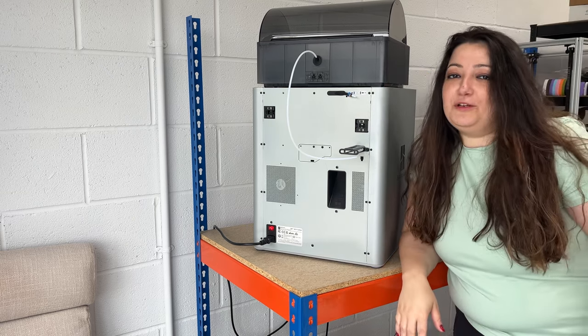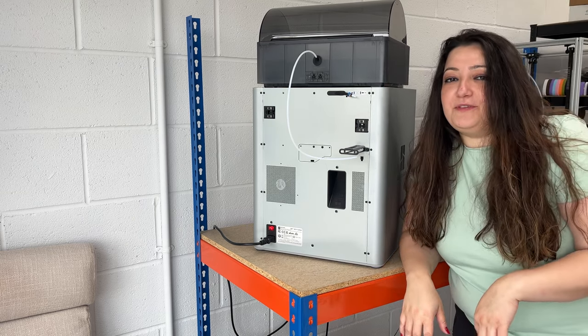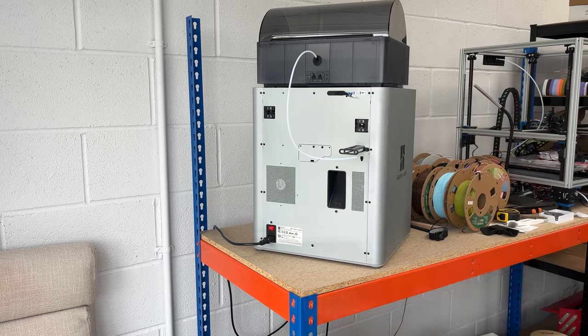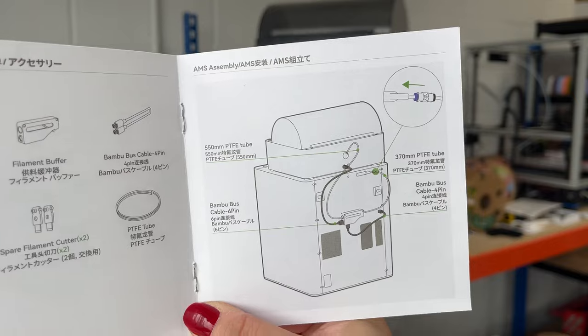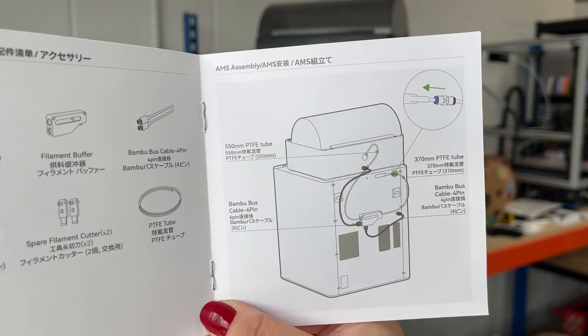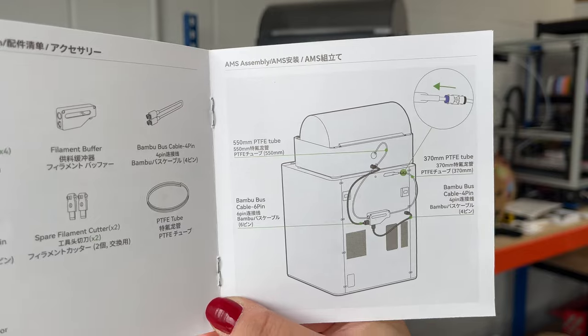I don't know what I'm doing, I just checked a few YouTube videos. Let's see if I can do it correctly. There is a simple assembly here. Yeah, it's clearly showing everything, actually.